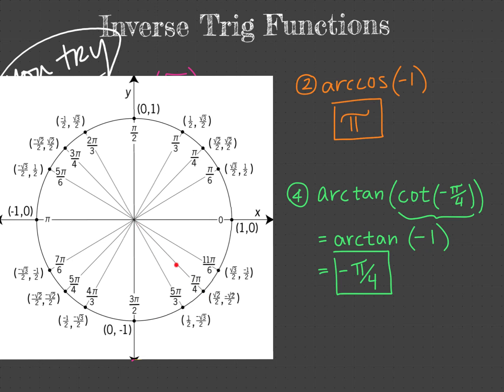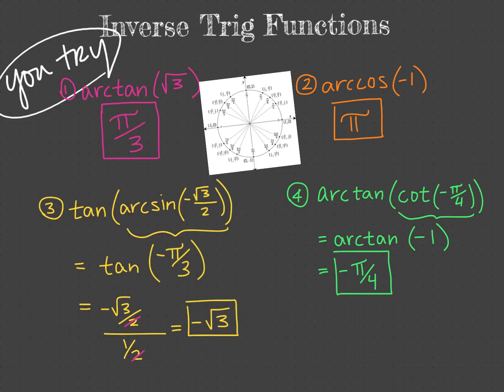The tangent is -1 here at 7 pi over 4, again, needing to write it as an angle that fits in the interval between negative pi over 2 and pi over 2, so we cannot write it as 7 pi over 4, it needs to be written as negative pi over 4. Okay, I hope those explanations cleared up a little bit for you, and hopefully you understand the main idea behind inverse trigonometric functions.